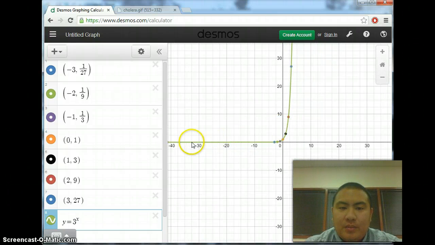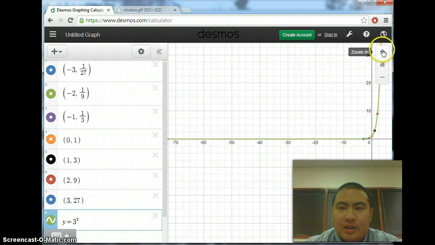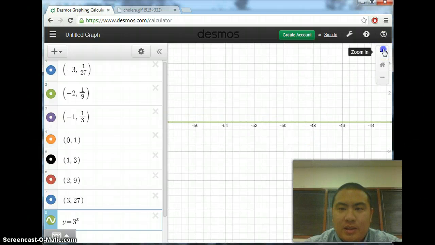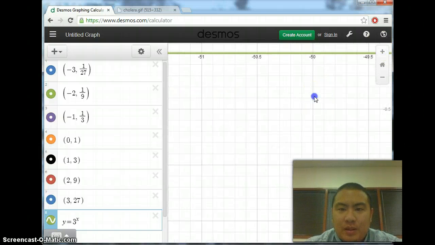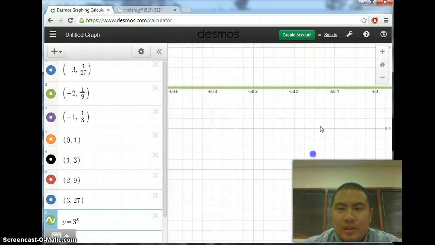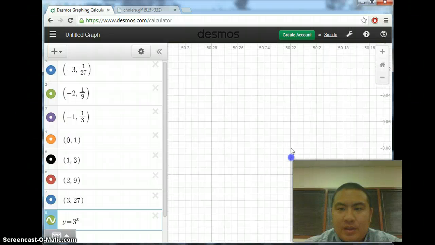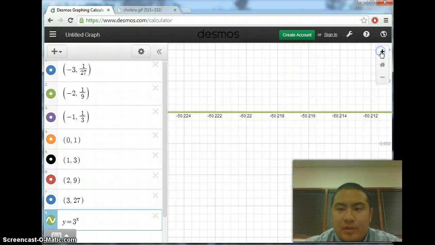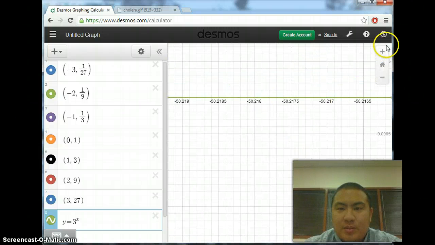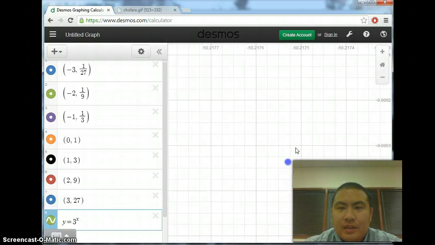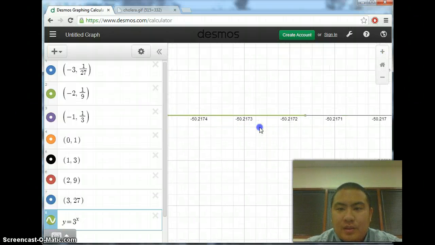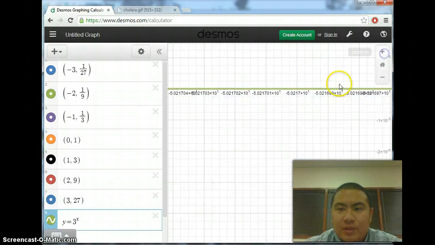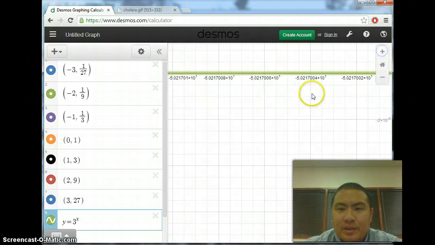It's always going to get really close to 0, but I'll show you that it never actually touches 0. So let's zoom into something like 50-ish, and right now it looks like it's touching it, but as we keep zooming in and keep zooming in, you're going to realize that it doesn't actually touch the 0. Maybe it wasn't the best demonstration, but you'd have to zoom in really close to see that it doesn't actually touch it.